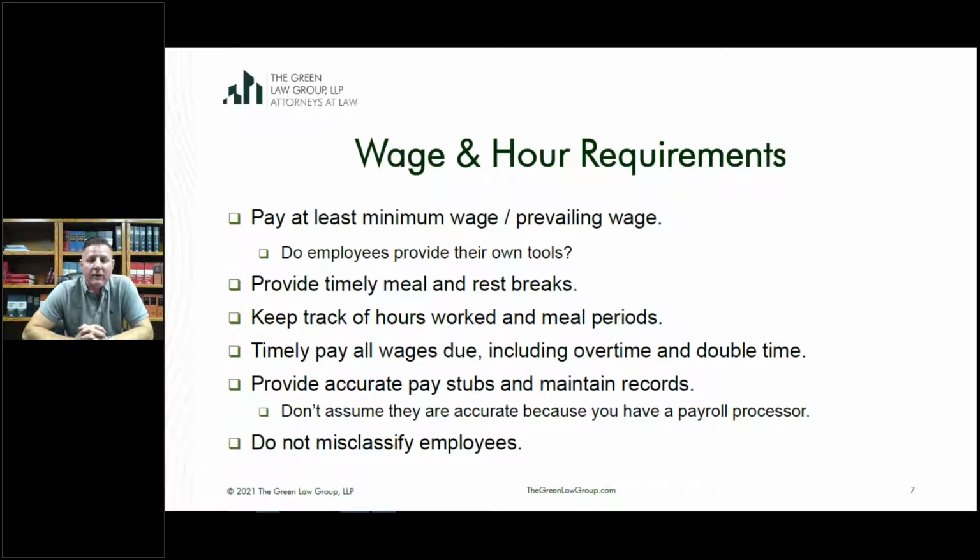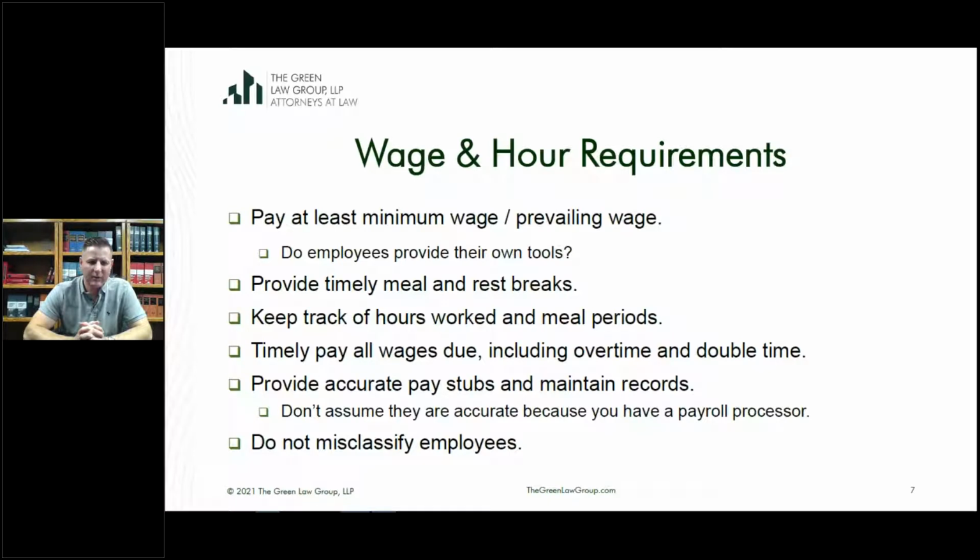And it's important to note that a lot of people rely on third-party payroll processors like ADP or Paychex, who provide the paychecks, they provide the pay stubs, and they assume because these companies are providing them, they're accurate. Oftentimes they are, but we see oftentimes they're not as well. They're missing something. And if they are missing something required by California law, your payroll processor will add it. You just have to make sure you direct them to do it.